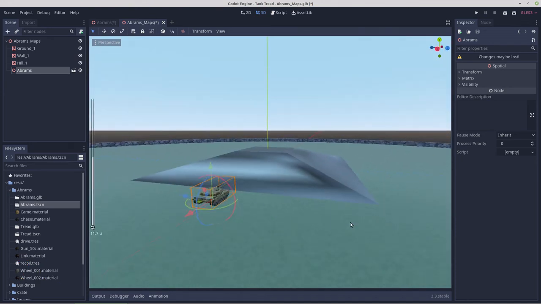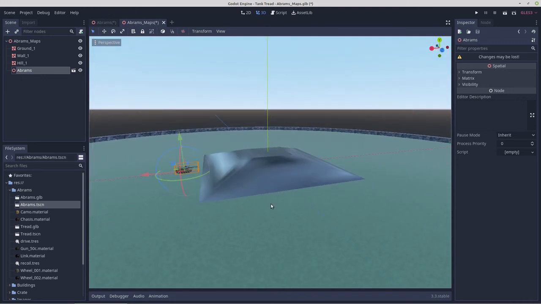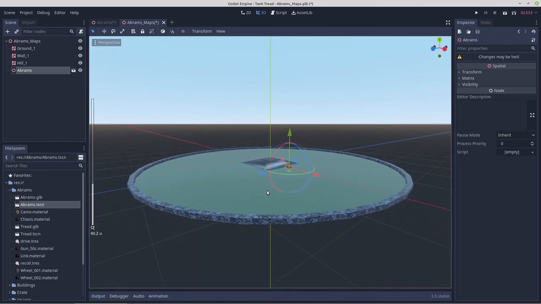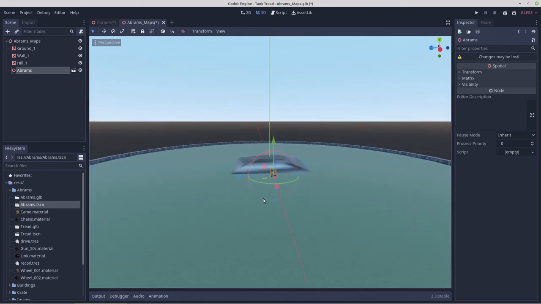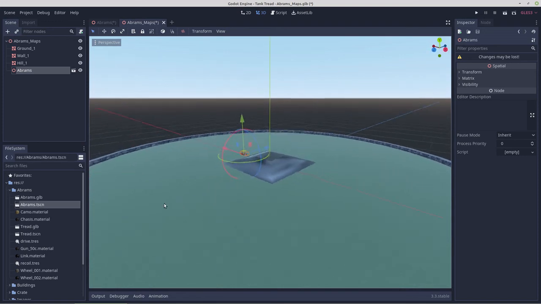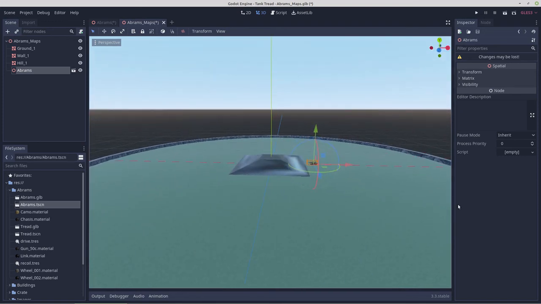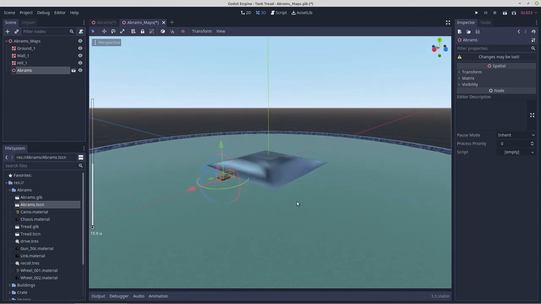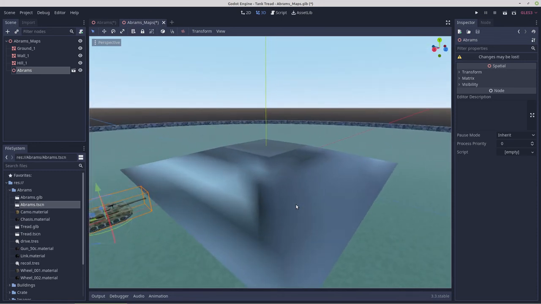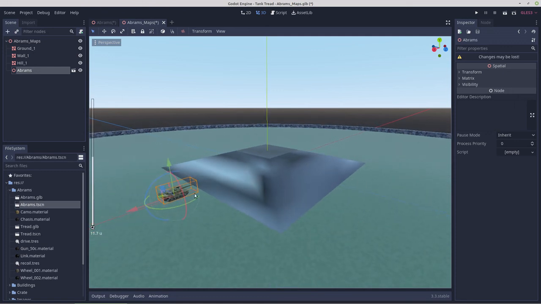So that's what we'll do in the next video. We'll come back, we'll separate this scene properly, because we're just looking at what we got out of that and kind of getting an idea for what a camera would look like on it and sort of what we can get out of this. So yeah, in the next video we'll come back, we'll separate these into pieces, and we'll use it to create the first map for this tank unit and see what we can do with that.